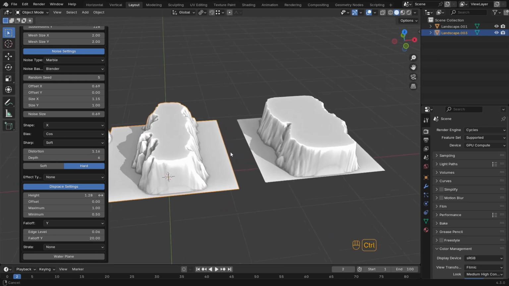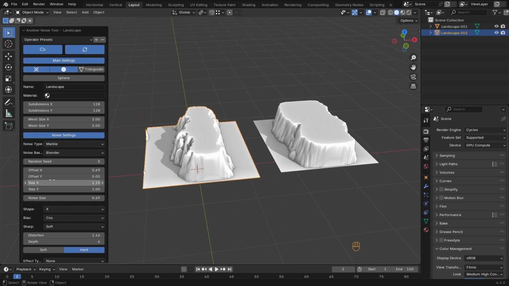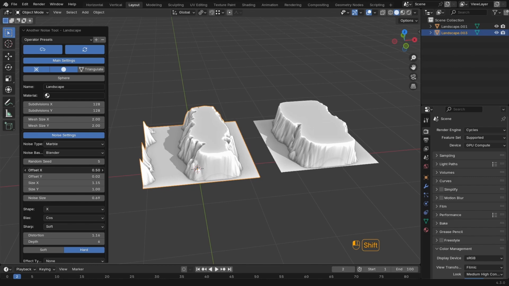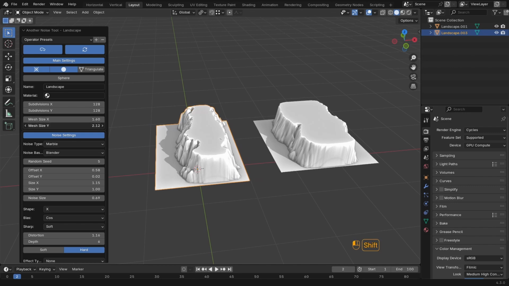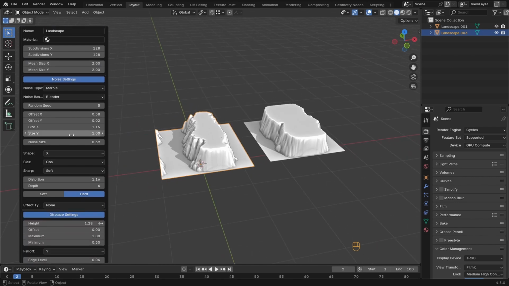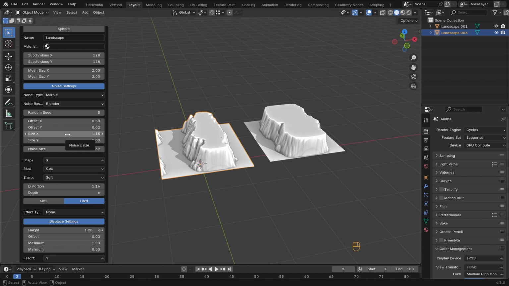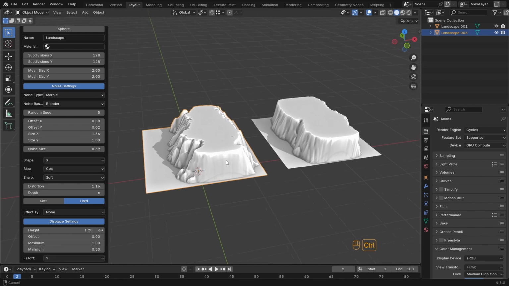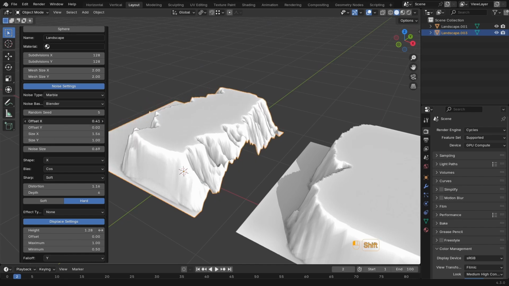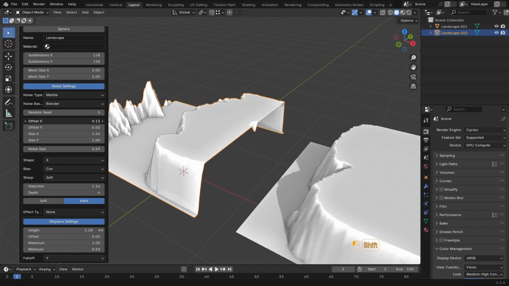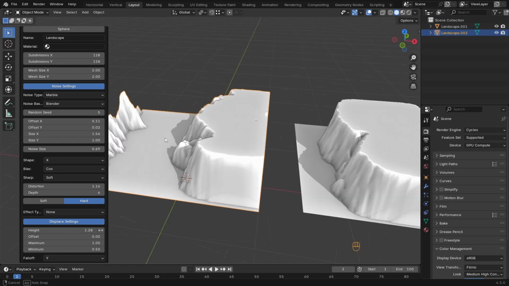And then, you can just play around with the settings more to get different looks. For example, in the offset Y, let's change the offset of X. You can offset it. And then we have the size. And the size of this one. So let's set it to 2 and 2 as well for this one. They have the size for the X in the noise setting. You can play around with the size of the X, and then you can offset it in the X axis like so. That's perfect.